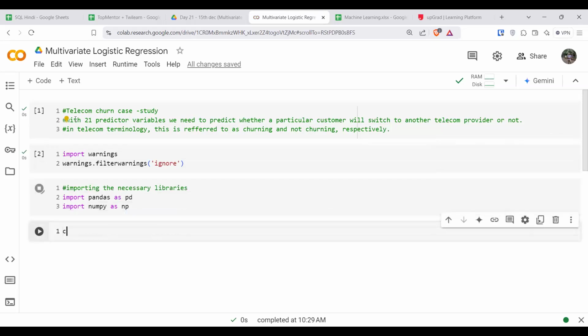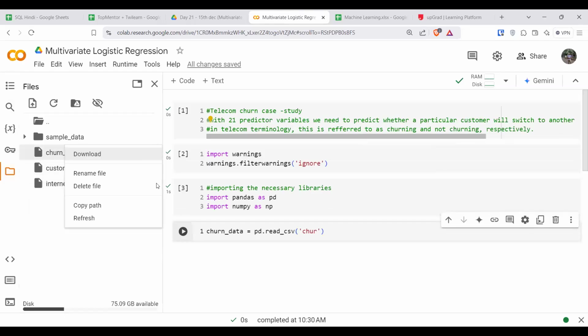Churn underscore data equals pd dot read underscore csv, churn data dot csv. I'll copy this path and paste it over here.